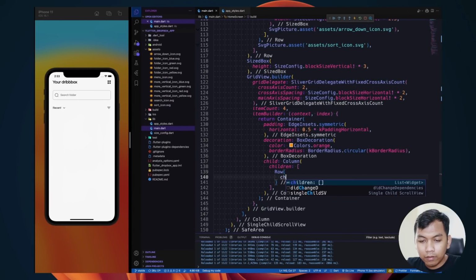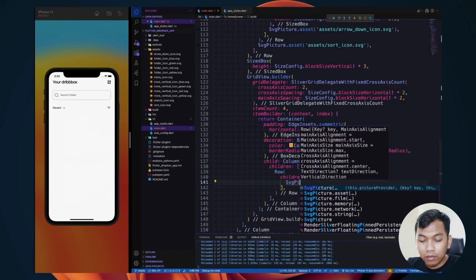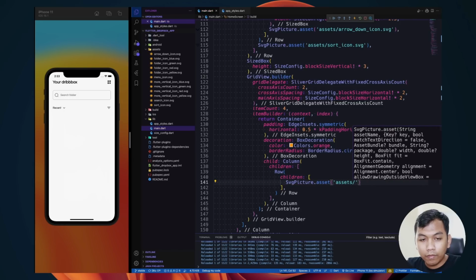The first will be SVG picture dot assets, and we say assets we say folder icon blue.svg.